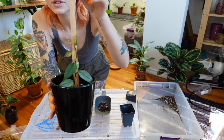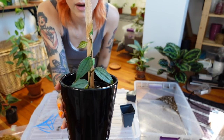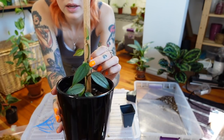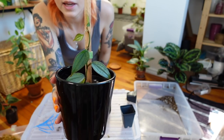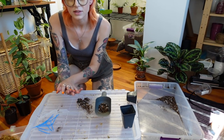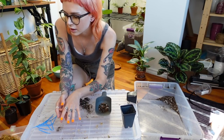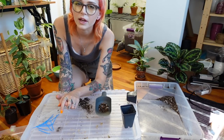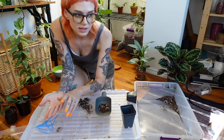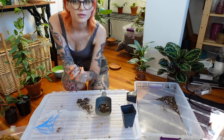So this is what it looks like right now. Obviously it doesn't look too pretty because it hasn't been trained up the pole yet, but hopefully with time it will be climbing up this little stake. Okay, since I am dealing with these stakes right now, there is something I've been meaning to do, and it's swapping out the stake that my Raphidophora tetrasperma is on for basically the same one but taller. So I might as well just do that right now, so I'll bring you with me.